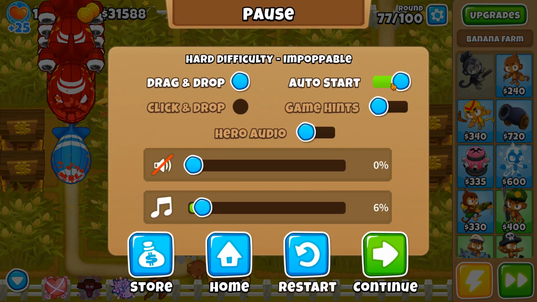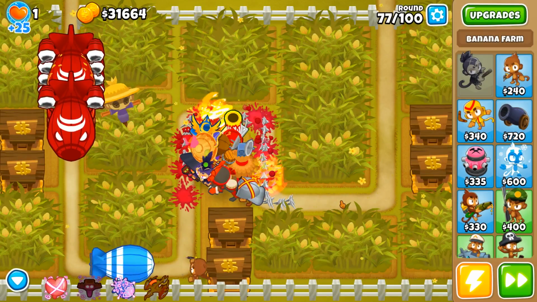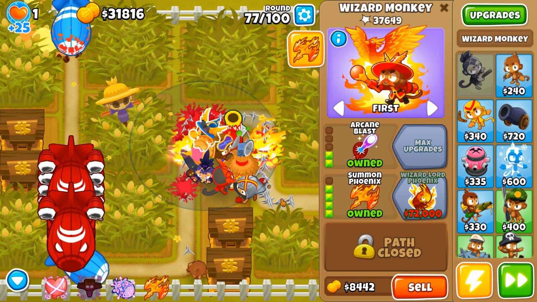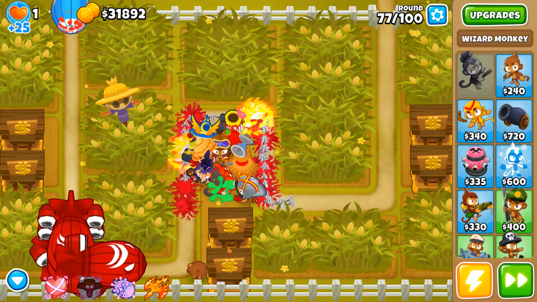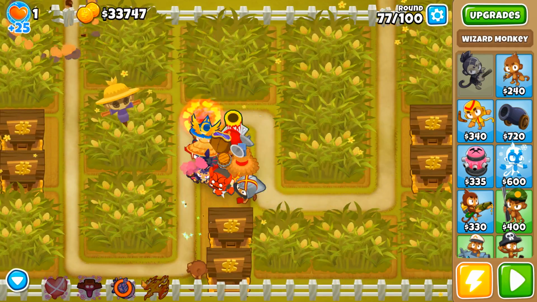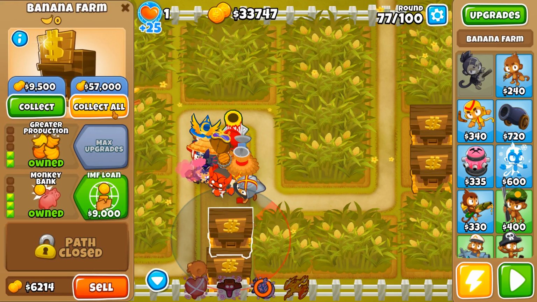So at the end of this round, the banks should be full. So let's see which tower may be the best option to get first. I think the Wizard or Phoenix is going to be the priority. So let's use our level 10. All these BFBs, see, super easy.